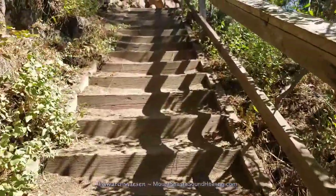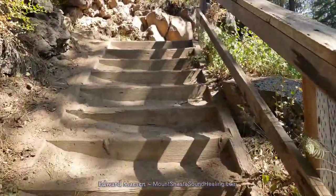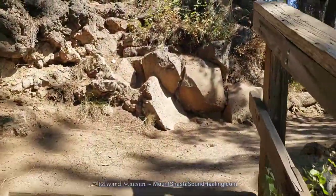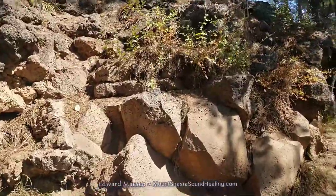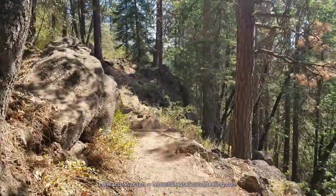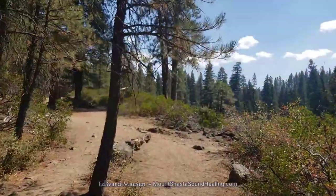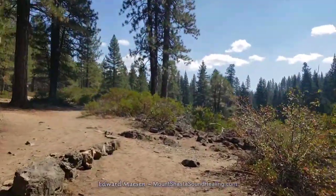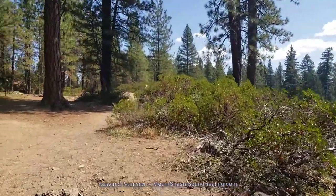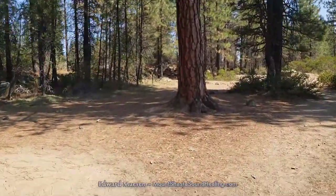So from Lower Falls to this one, to the Middle Falls, was about half a mile. Well, it's more, because the half a mile was measured from the edge of the campground. So then you have to go from the campground to the Lower Falls. That's also maybe 2/10 of a mile. And then from the Middle Falls here, now we are at the top where the bear parking area is.